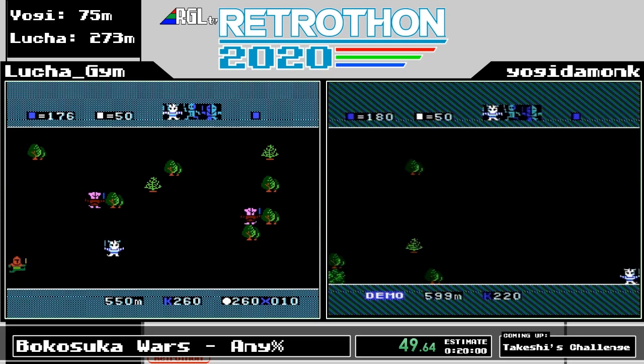Anyway, the winner of this match is Yogi with a final distance of 75 meters. Pretty close. Yogi said 70. Like, we get it, Yogi. What?